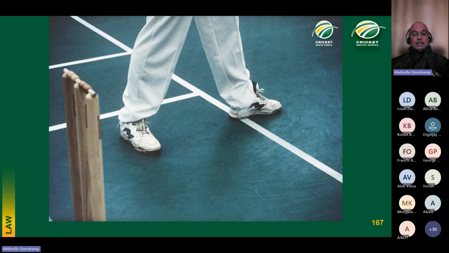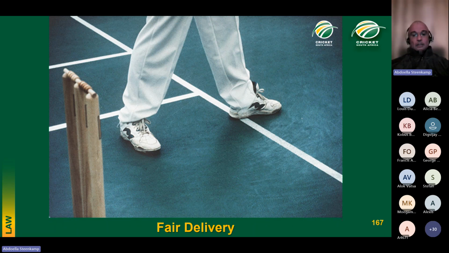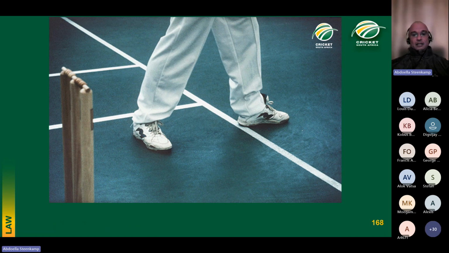We start with the back foot. Any part of the back foot touching the return crease? No, we're happy with the back foot. Front foot. Any part of the front foot, grounded or raised, behind the popping crease? And when you judge the popping crease, you need to judge it by the back edge of the popping crease, not the front edge. So is there any part of the front foot, whether grounded or raised, behind the back edge of the popping crease? Yes, you can see there is a portion behind the back edge of the popping crease. Hence, this is a fair delivery.